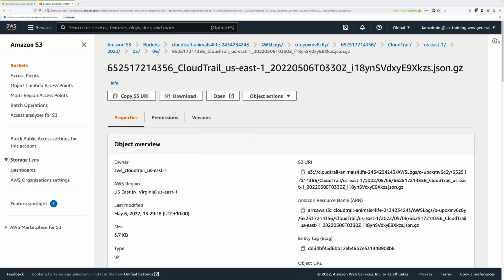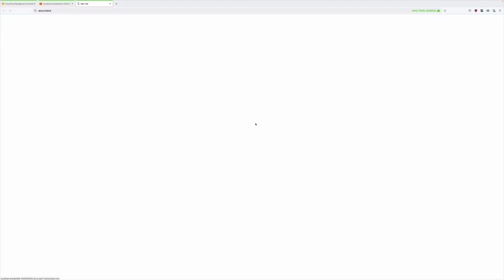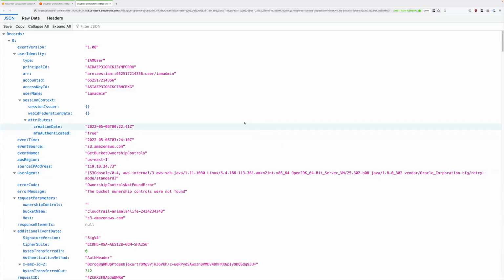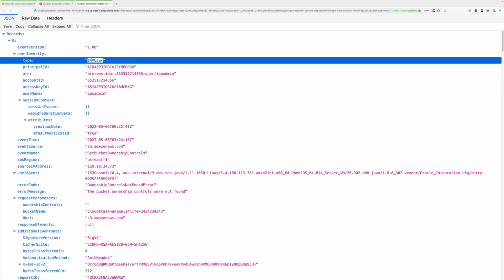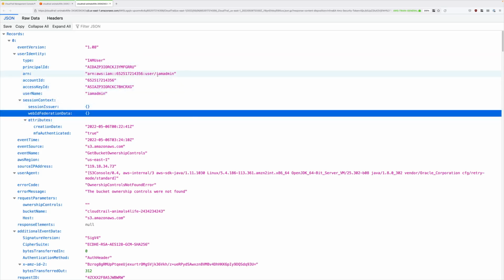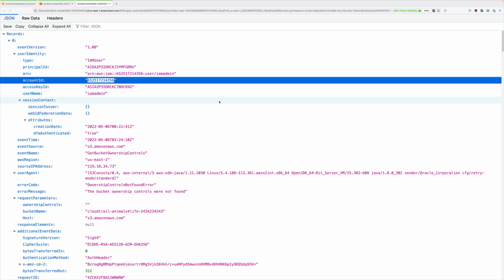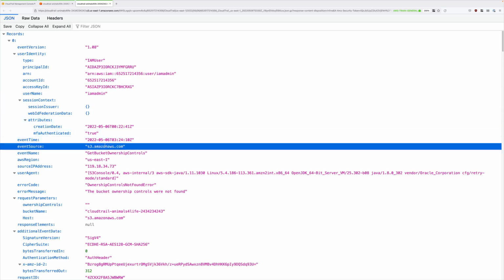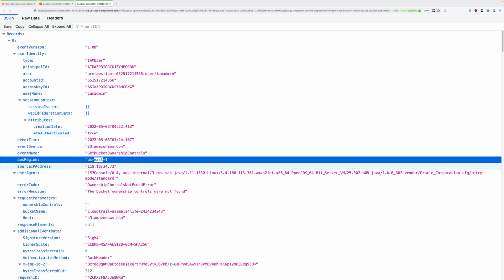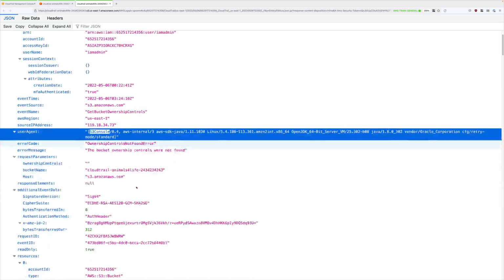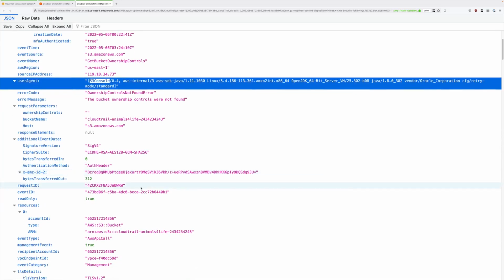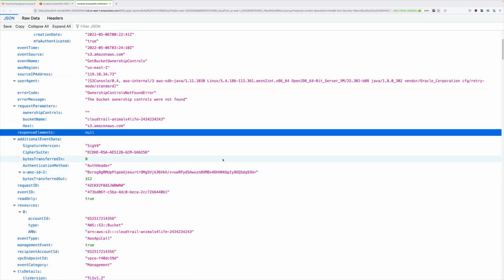Depending on the browser that you're using, you might have to download and then uncompress this file. Because I'm using Firefox, it can natively open the GZ compressed file and then automatically open the JSON log file inside it. So this is an example of a CloudTrail event. We're able to see the user identity that actually generates this event. In this case, it's me, I am admin. We're able to see the account ID that this event is for. We can see the event source, the event name, the region, the source IP address, the user agent, in this case, the console. All of the relevant information for this particular interaction with the AWS APIs are logged inside this CloudTrail event.